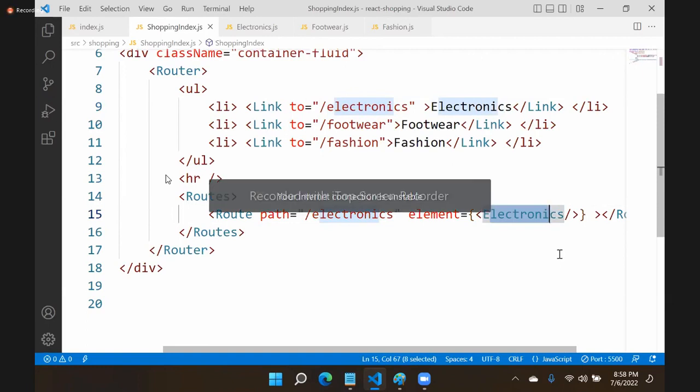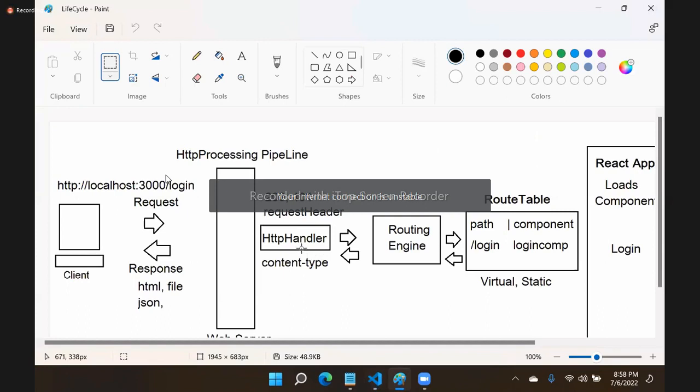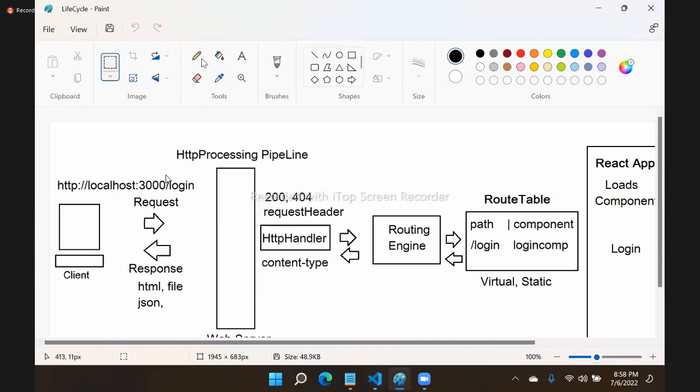That means when the user makes a request, what happens? That request will come to the routing engine. This routing engine will verify, is it there in the route table? If it is there in the route table, then it will load that and show. That is what actually happens there.